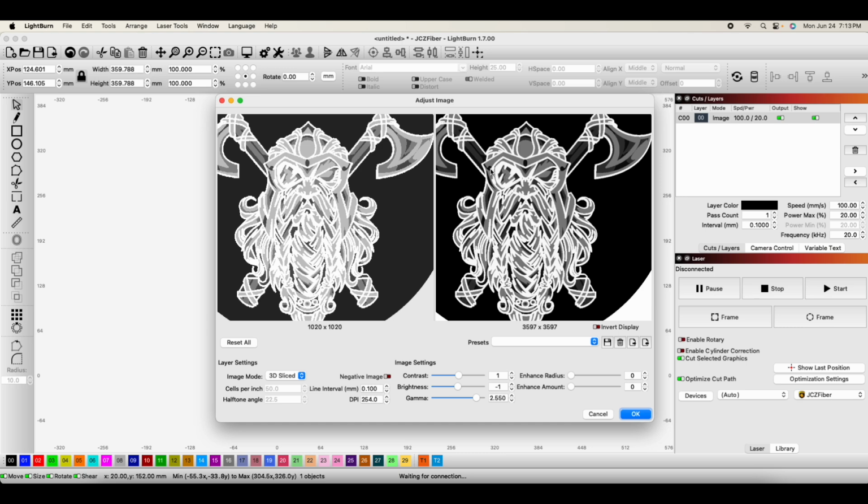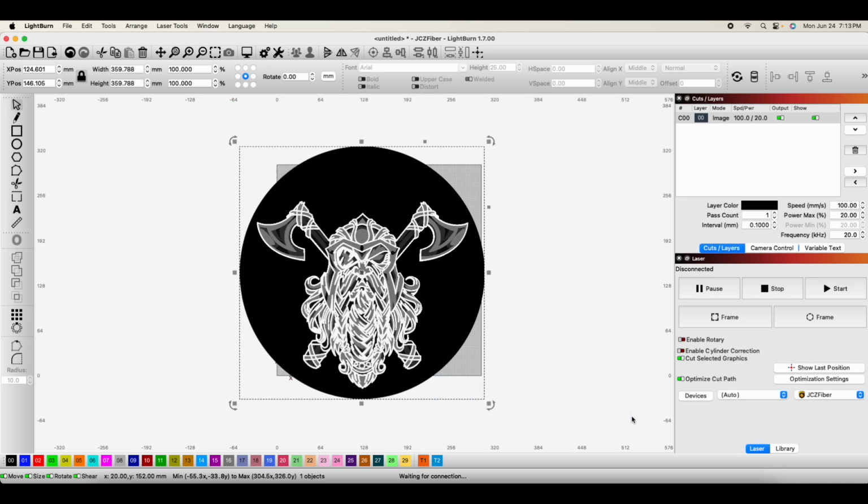How bright the white is will be how tall it is, and how dark the black is will be how deep it is, how deep the engraving goes. So that looks pretty good at this point. I'm pretty happy with it.